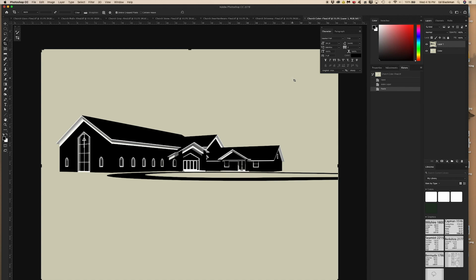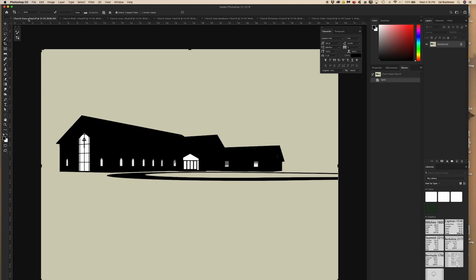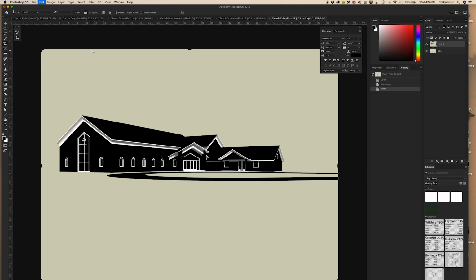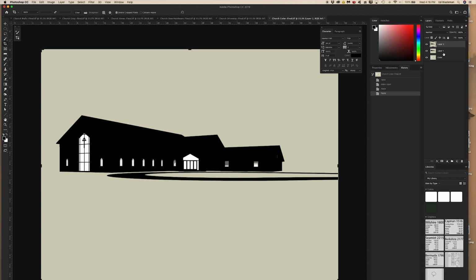The beauty of this process is that each layer, when we paste it, gets pasted exactly right over the top of the next one, because they're all exactly the same pixel size. So this layer is precisely on top of the other one. Then the next layer I've got up here is glass. So I do select all, copy, close the glass layer, paste, and label the layer glass.